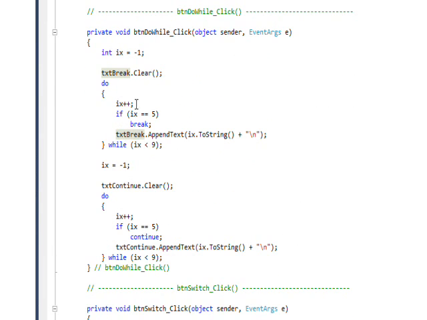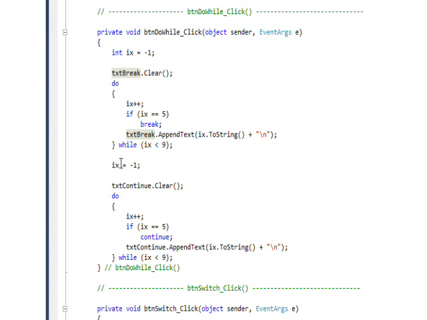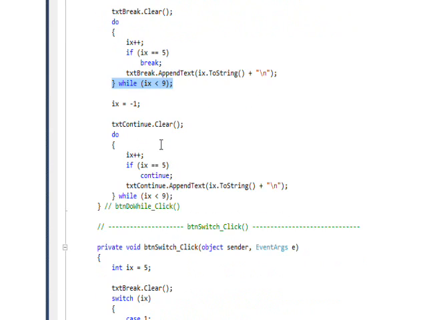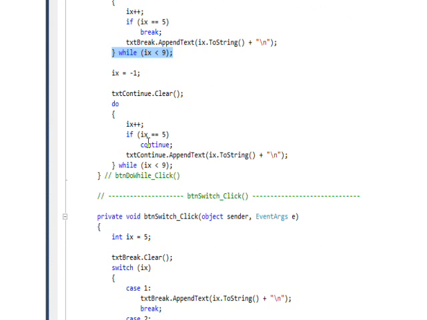And the difference between the while loop and the do while loop is with the do while loop, the while test is at the bottom of the loop. So we have a do up here, and then we have the body of the loop, and then we have the while test. But as you see, that makes absolutely no difference in this case.